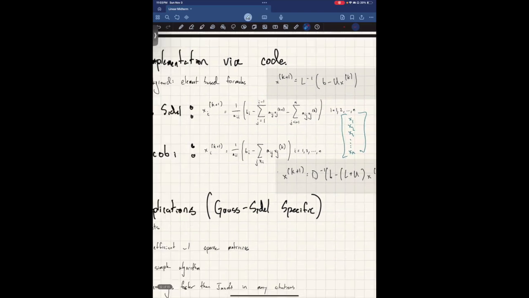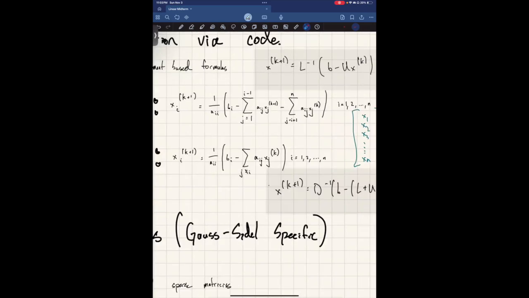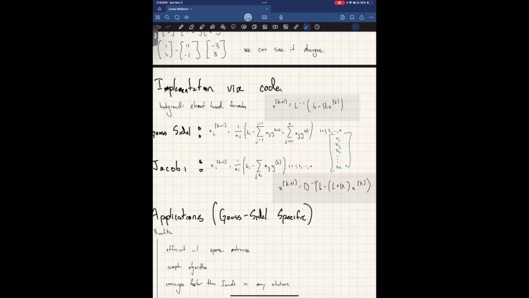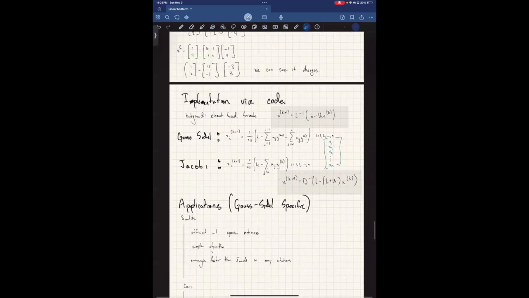Whereas, as we can see in the Jacobi method, we're just combining these two summations into one, where we're just using the old term. So we're storing the new one and the old one until we completely fill out the new one. So it's taking more storage space, the computation is slower, and it's a little bit less precise immediately because we're waiting to use our new values of x. And this will reflect in the code, and these summations and formulas will be shown in the code. And I just wanted to highlight that before I go to the code.